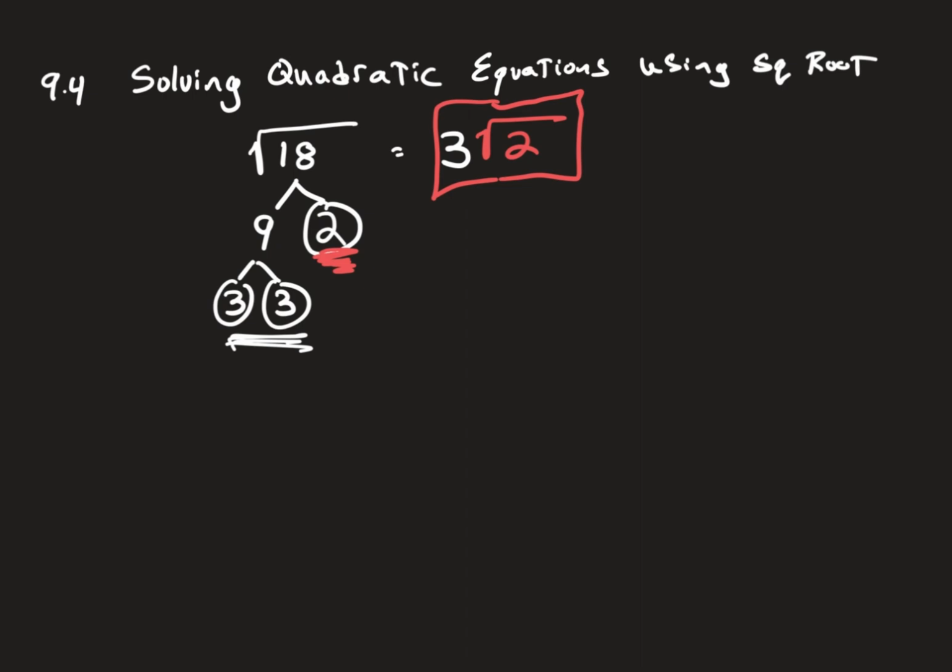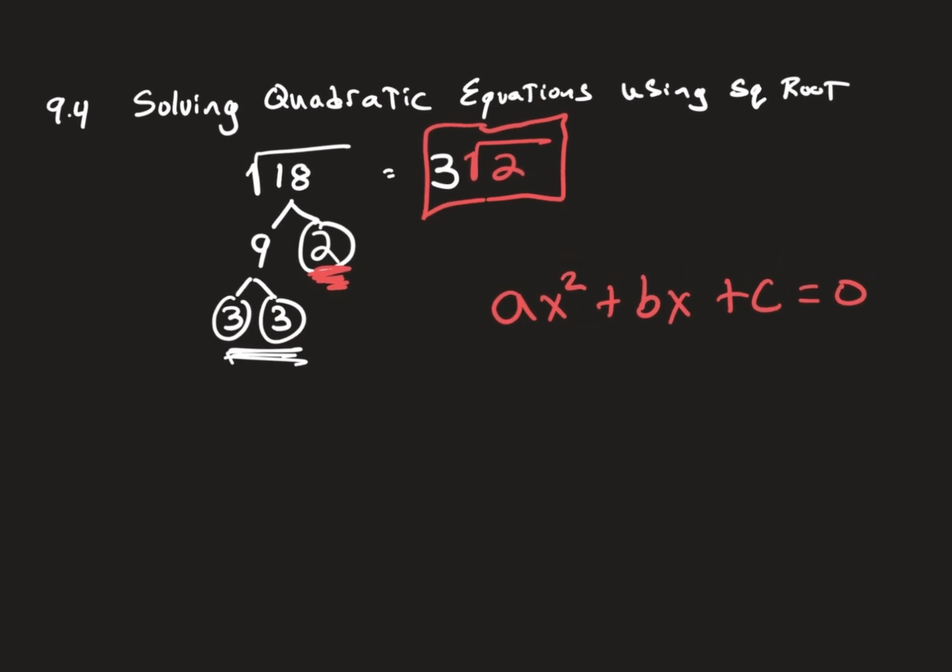So the way we're going to expand on this today is we're going to solve quadratic equations maybe using this method. So what do I mean when I say a quadratic equation? Remember, our quadratic equations are anything that's in the form ax squared plus bx plus c is equal to 0. And we call that a quadratic equation in standard form. Well, what's going to happen today is we're going to eliminate this b value. That b value is not going to exist. And we're going to look and see how do we go about solving these quadratic equations if that b value, in fact, does not exist.